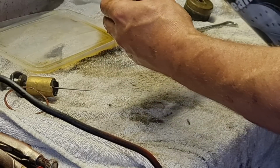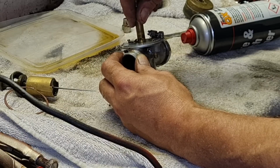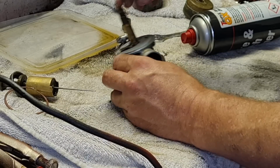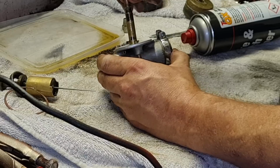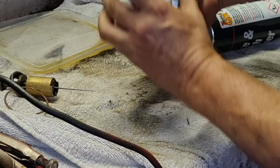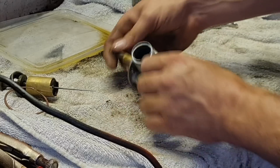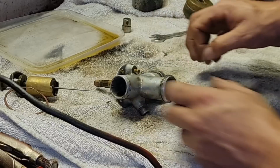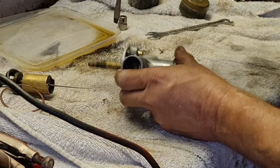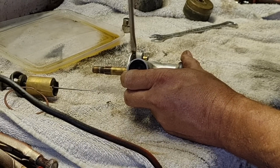Right, I can't really see. Should that be loose? Should that be loose in there? That jet, look. Should that be loose? Ah, it seems like it's held on. These screws are moving with it. Are they just pinch screws to hold that in? Well, these are not mixture screws at all, and they're just little pinch bolts what hold that tube in. Interesting.